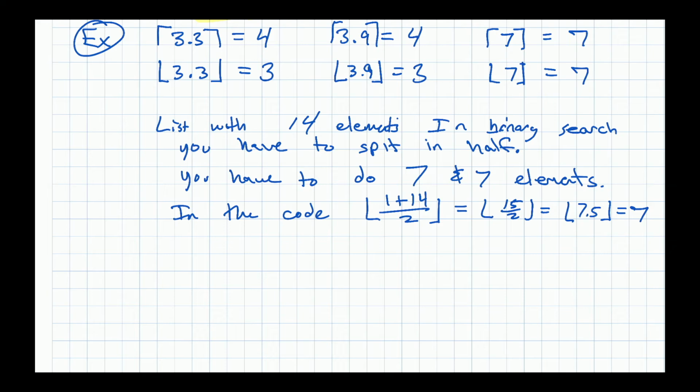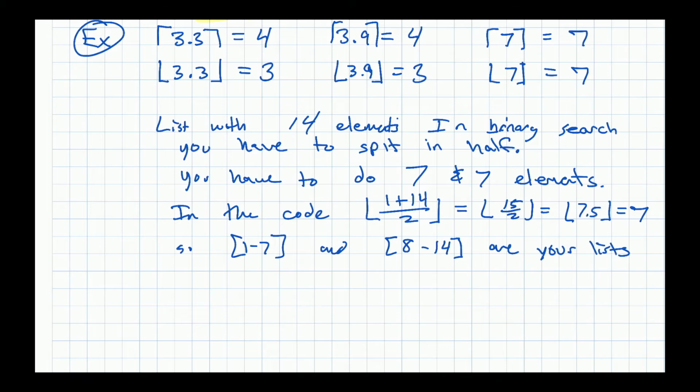And so since you calculate a 7, that would be your first list, 1 through 7, and your second list is going to be 8 through 14. So 1 through 7 and 8 through 14 actually, are your lists.